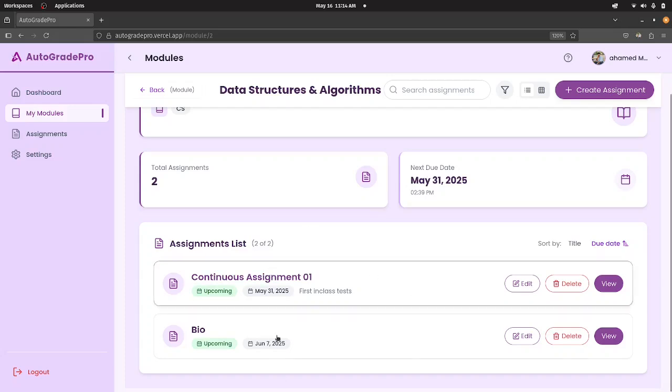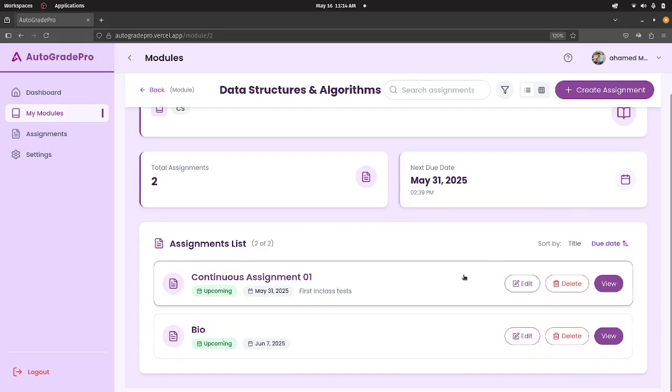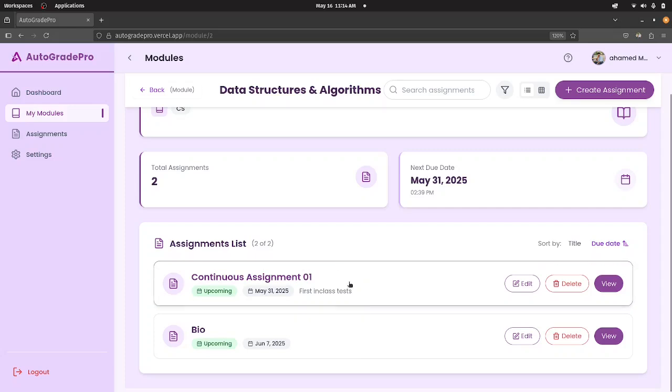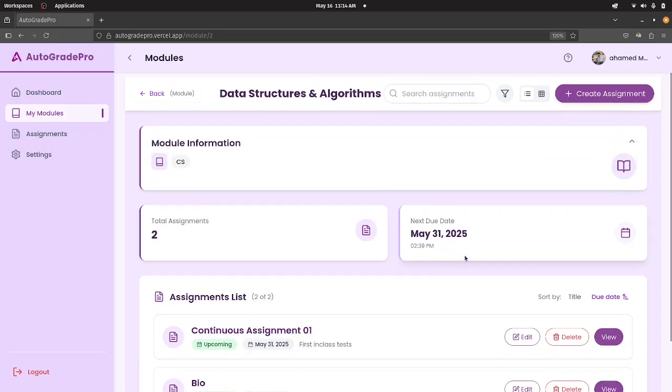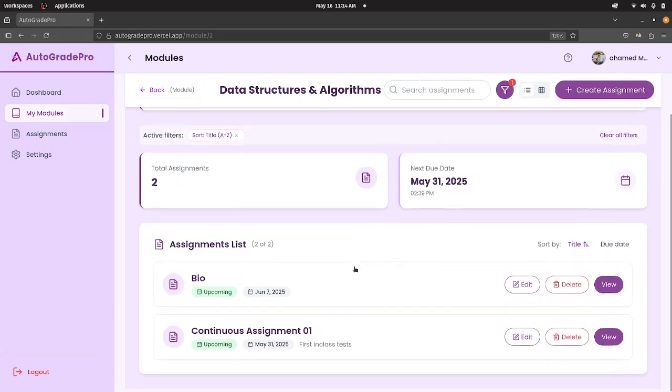You can create those four in-class tests here, and you can customize them. We will go through that later. The thing is, you can create multiple assessments under a module page. We have given all the features that the module page has here as well, so you can view it however you want.